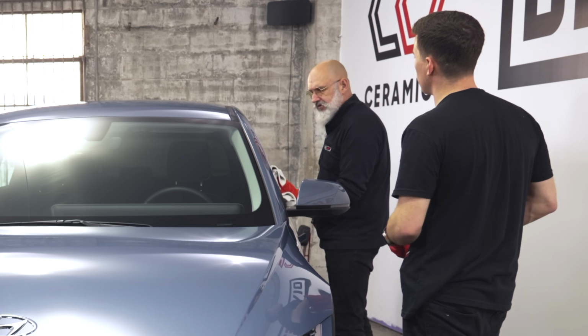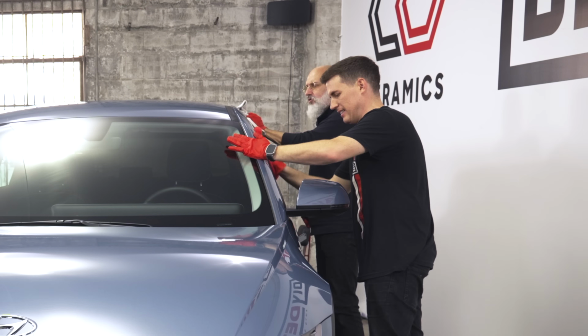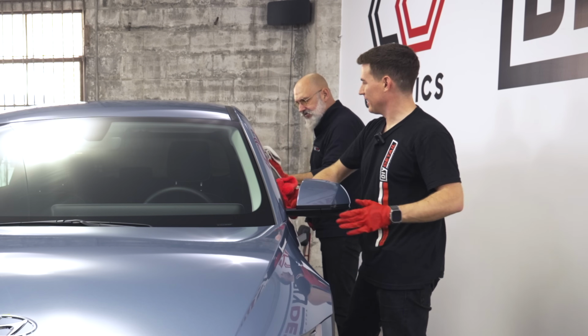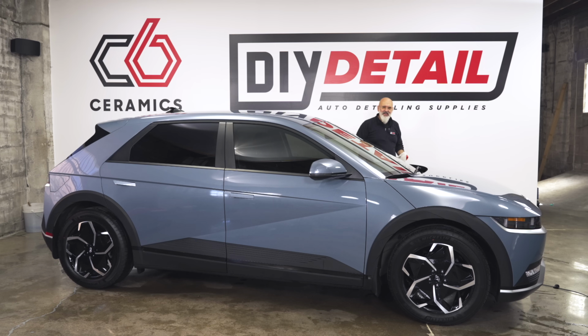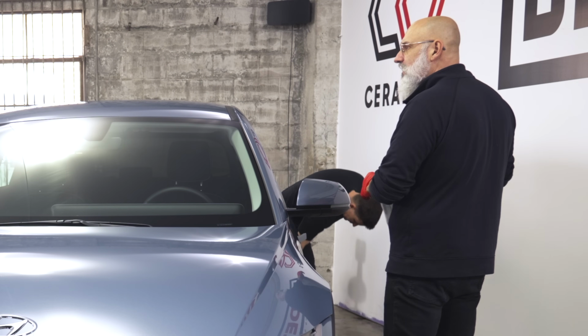Why use the stack versus just one layer? Well, we're not layering with the stack. We're actually putting on 2 different coatings, combining them on the surface to make a third entity. And that third entity is just amazing. If you've never felt the stack, go to our Facebook group and just go in the search and put stack. You'll see all the raving reviews that people have done their own stack on their own vehicle. I think the most common word is wow.